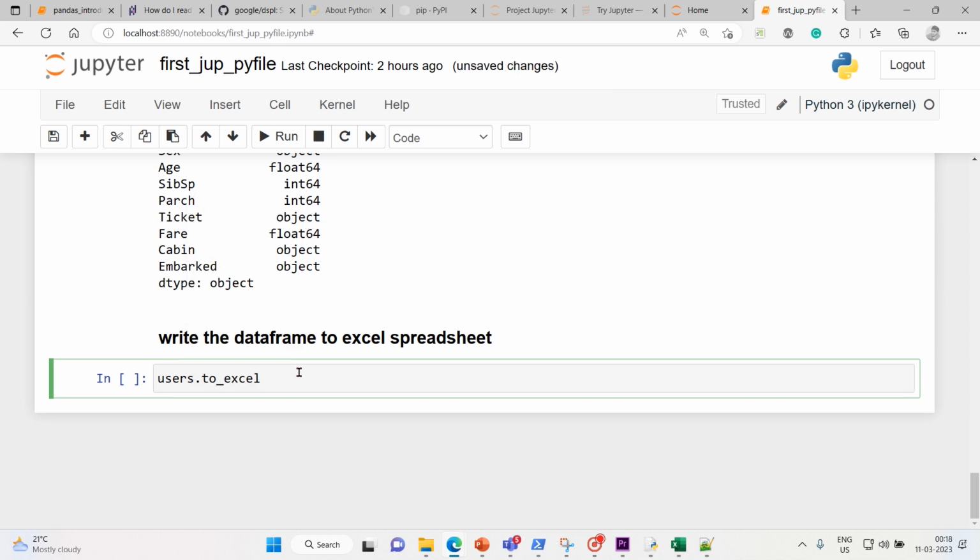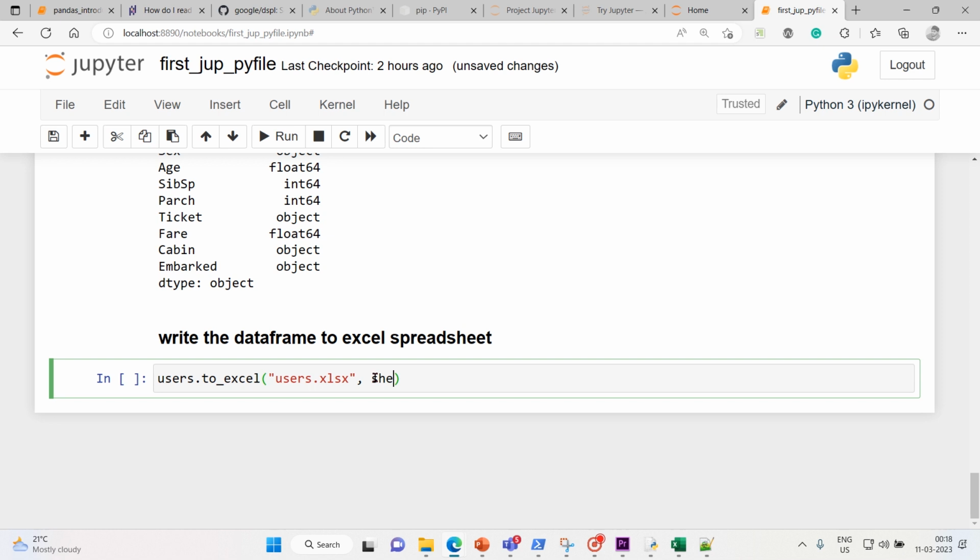So let me open a parenthesis because it's a method. What's the name you want to give? That's the first parameter of this. So I'll say users.xlsx. That's the name I have given to it. And sheet name, because this is the Excel workbook name, we have to give the sheet name.